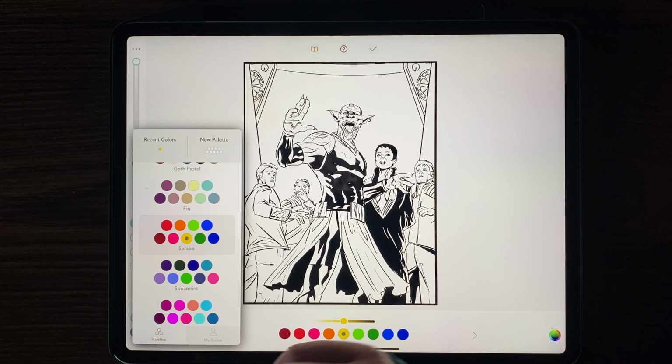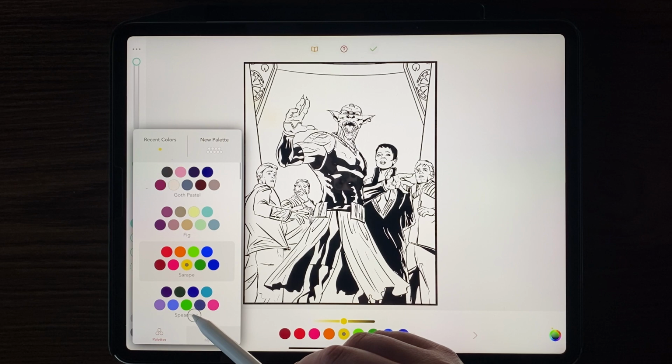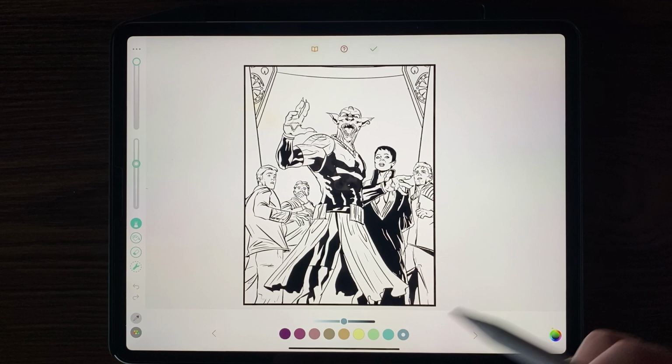So I didn't pick out a palette yet. Maybe I will start out with the fig palette. Yeah, I know that I'm going to need some pastel-y type colors, and I'm going to need some deep colors too. So we'll see how this progresses here.